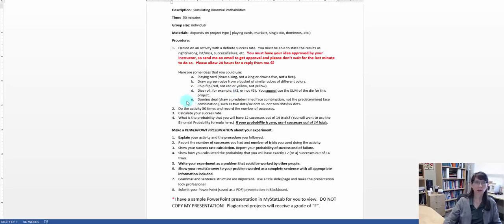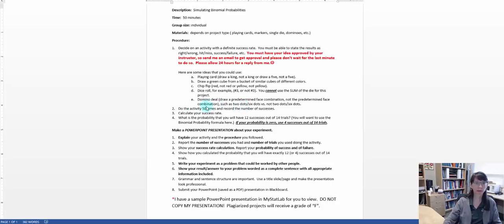Or maybe you have some dominoes for Project E. With the domino, there are dots on the right and left side of the domino, and you could choose combinations such as 2 dots, 6 dots. So if that's what you're choosing, you either are selecting the domino with that pattern or not selecting the domino with that pattern.